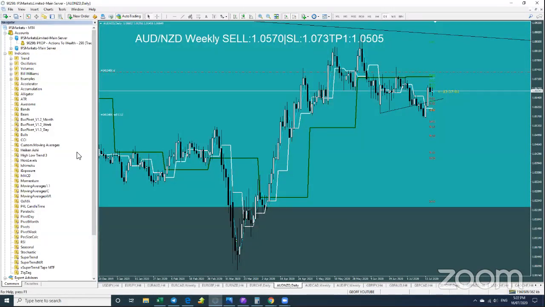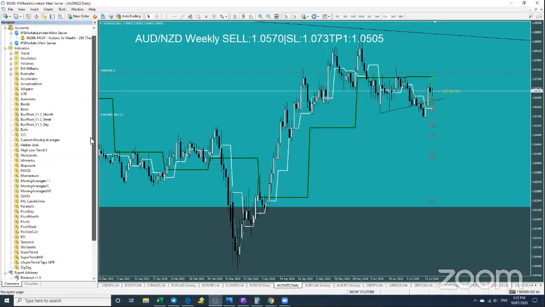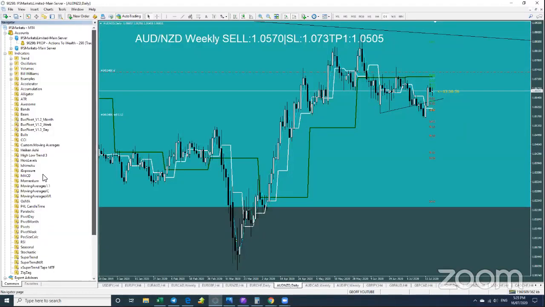now I've said that, how can it be on my chart if it's not there? There we are, P4L candle time. That's it there. So that file, if you haven't got that file, then I think you can probably Google it. It could be EJ candle time, so E for Edward, J for Janice, candle time, or P4L candle time.